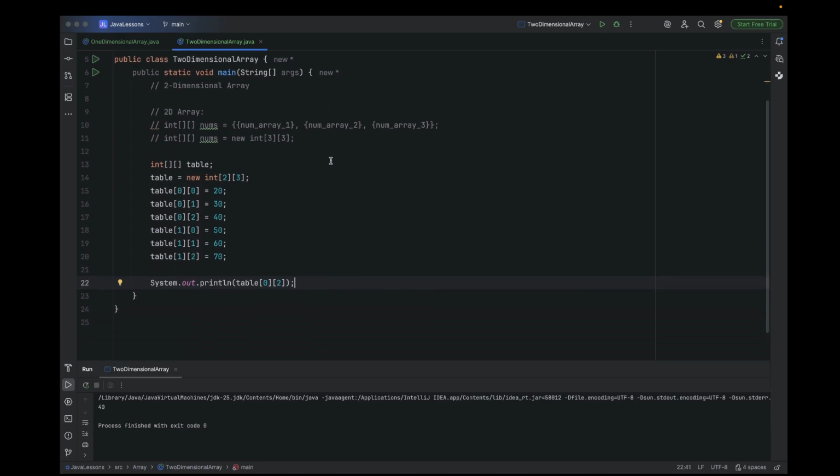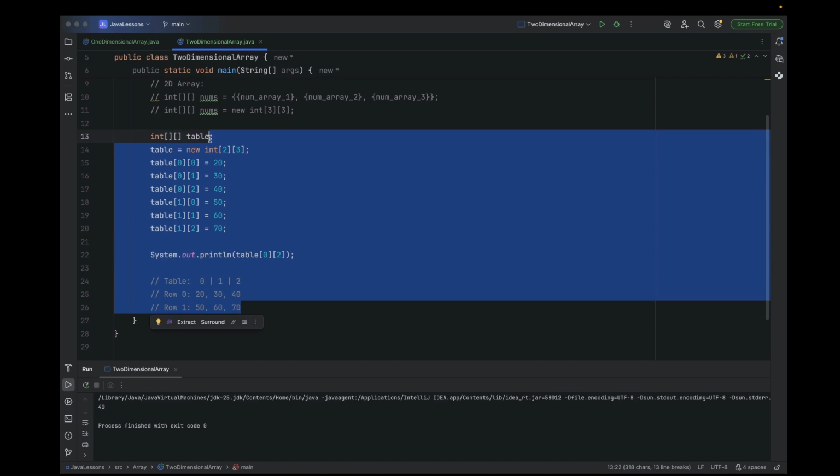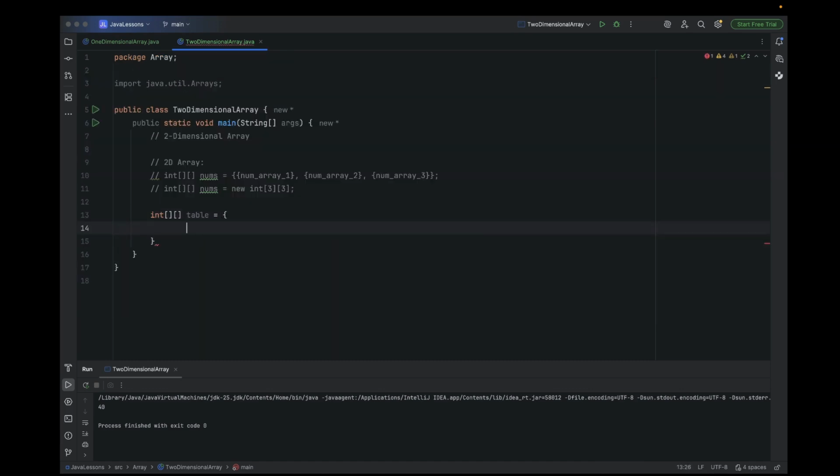How? Because, let me bring this out and remove this. Assuming we define this table this way, equal to, let's say we have our items like this. Now watch, this table is a two-dimensional array with the first item being an array, the second item an array, and also the third item an array, right? If I loop through this table right now, I'm going to loop through only 3 items, which is row 1, 2, 3. That is with a single loop.